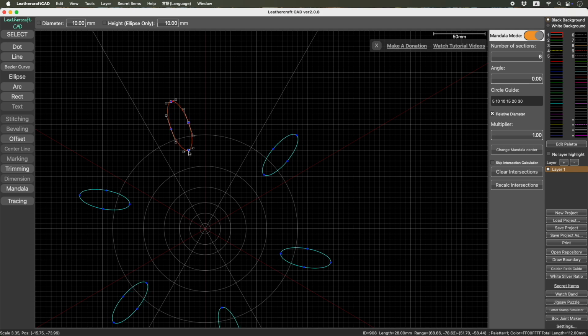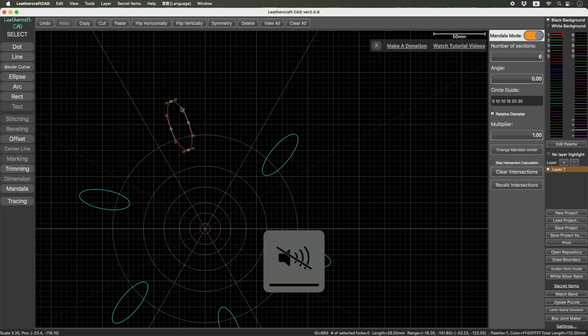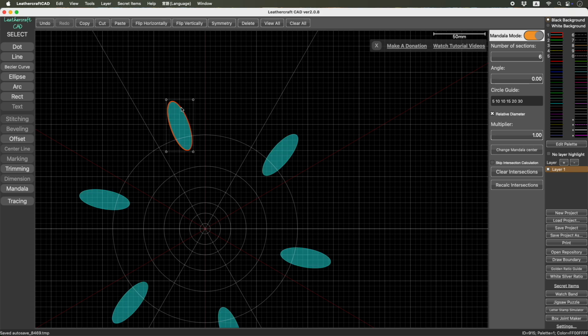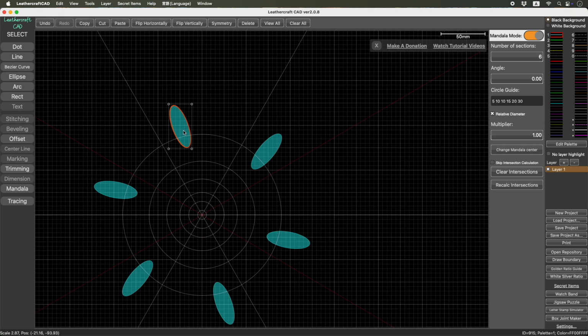And of course, rotate and then F9. You can do, oops, F9 doesn't work. Oh, I was hitting the wrong key. So F9. Yep, it works. So this is about oval.